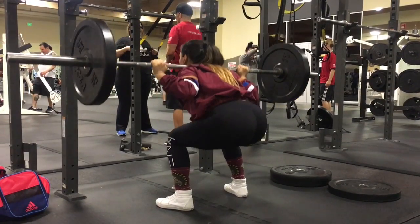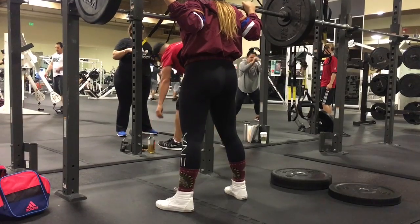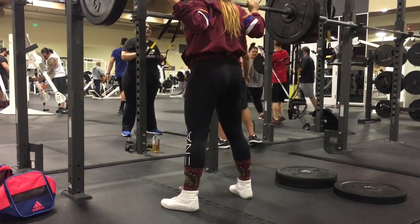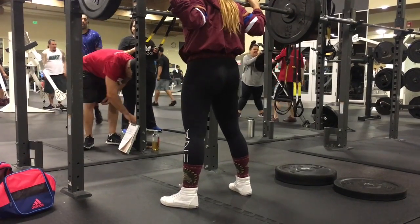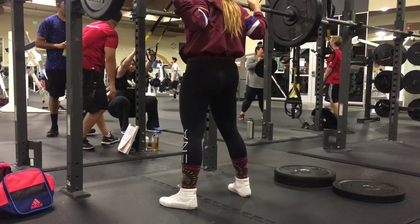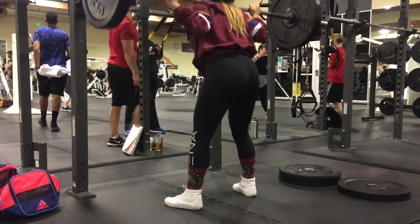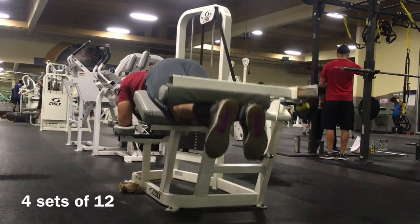Take about one or two steps back just so you can get the bar off of the rack. And then as if you're sitting down onto a chair, you're going to bring your glutes back and come down. As you're coming down with the weight, you want to make sure that your knees stay directly above your toes so that you load more of the stress on your quads, hamstrings, and glutes, and you put less stress on your knee joints.